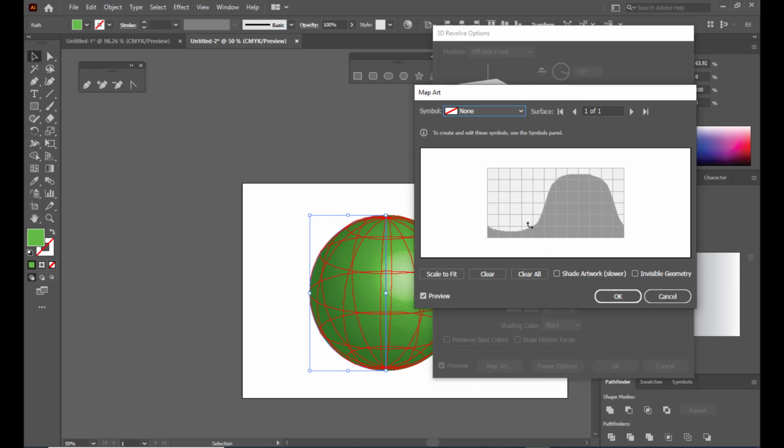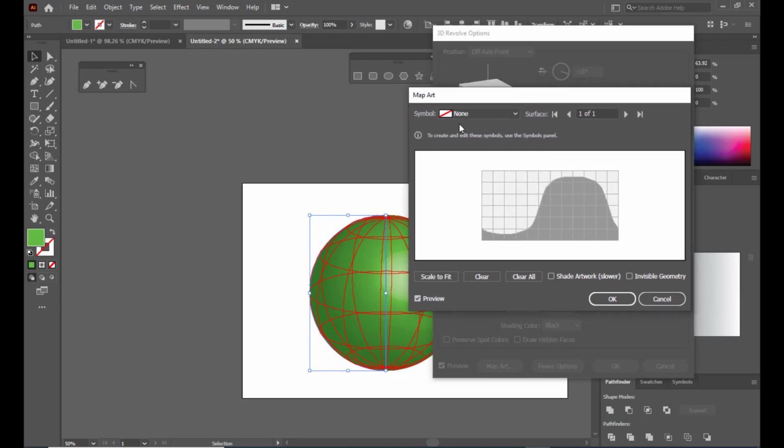It looks like a mountain. If you can't get this type of mountain, we can always click on these arrows. For me, I got only one type of graph, but sometimes we might get different types of graphs, right.